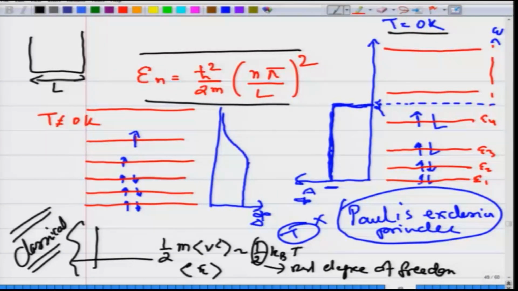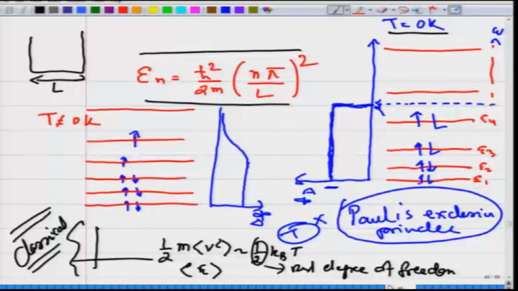And this is what was realized by Sommerfeld, and he came up with the Sommerfeld model of a particle in a metal. And what is the nature of the distribution of energies which the particle in a metal undergoes? Now, before I go further, I have been telling you about this concept of a chemical potential, which is very close to the maximum energy which the particles have inside the system, this chemical potential mu.